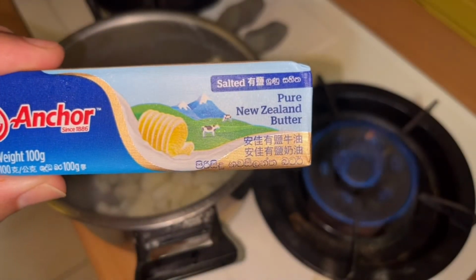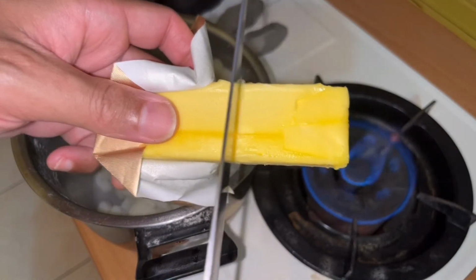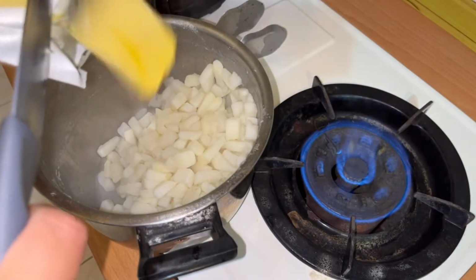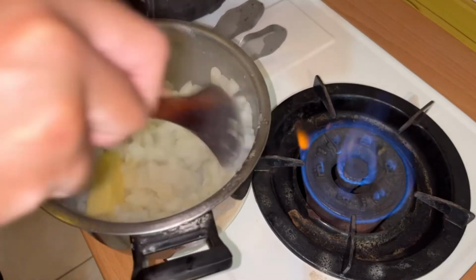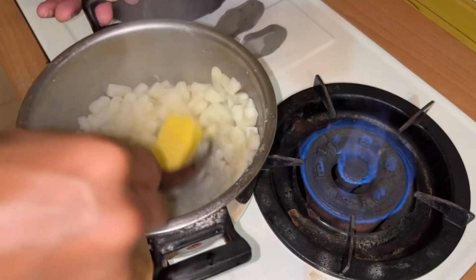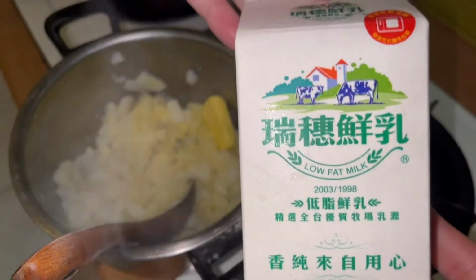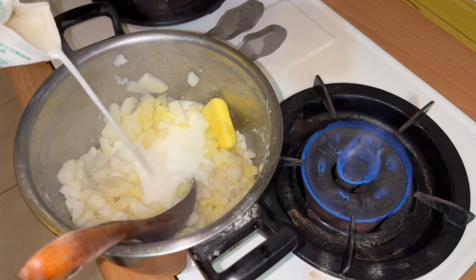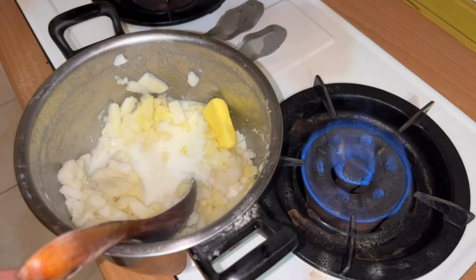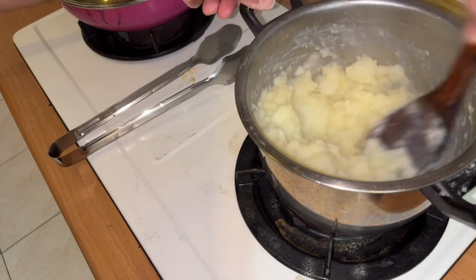Here is one of the main ingredients for the mashed potatoes: salted butter. I think this is 4 tablespoons, don't quote me. 4 tablespoons of salted butter into these fresh cubed potatoes that are just ready to be mashed up and turned into something wonderful. In addition to the butter, I am using skim milk. I want to say that this is probably 1 pint of skim milk. Oh, I must tell you, I've had 6 small potatoes.